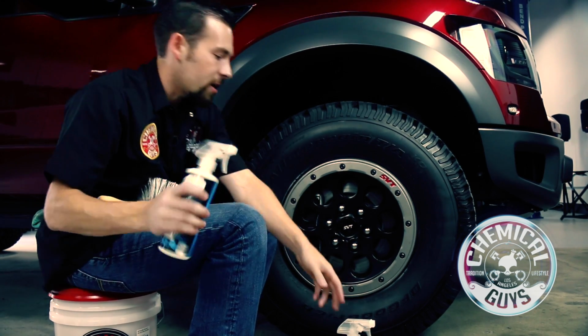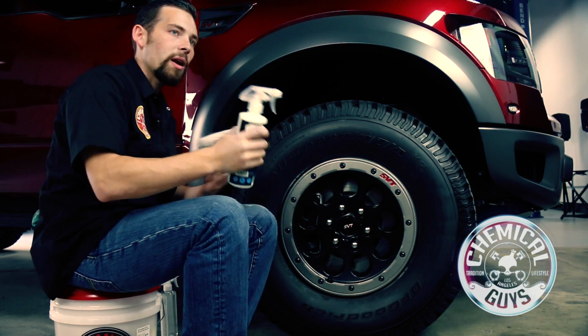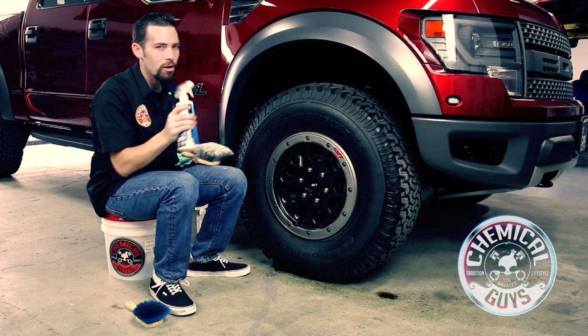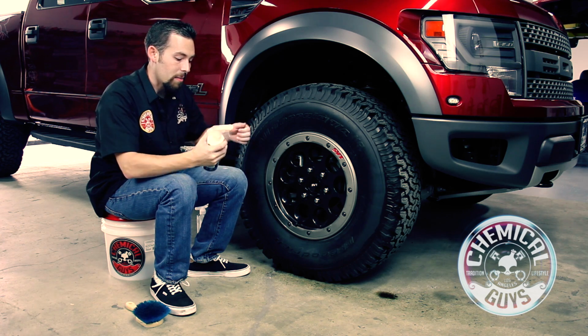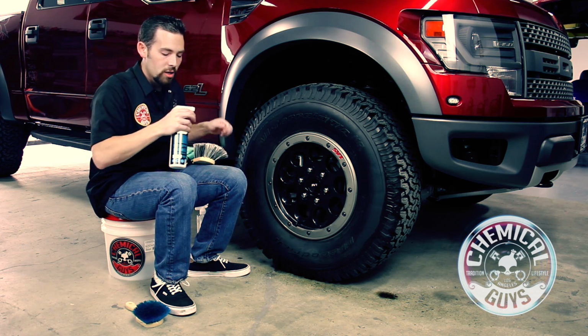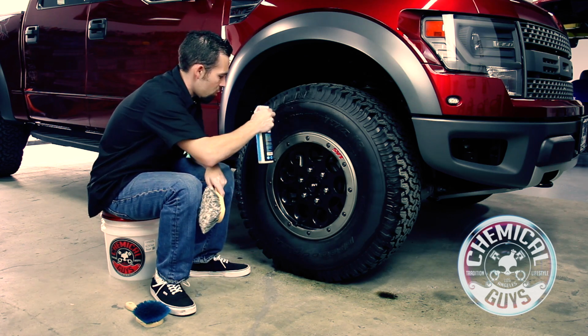So let's grab our Silk Shine. Now I chose Silk Shine because I didn't want too flashy of a dressing. I wanted a more natural look. This truck's brand new. The paint still shines, and I want to take all the attention onto the paint and not the tires. I still want the tires to look good, so I'm going to use my Silk Shine. Now, the first thing I'm going to do is spray the Silk Shine on the tire.